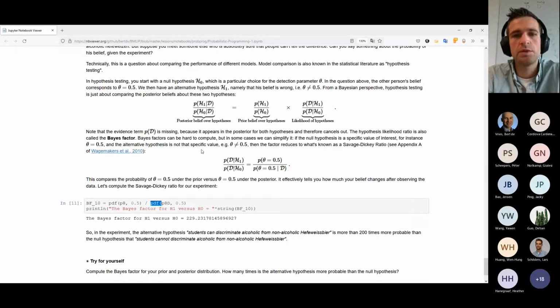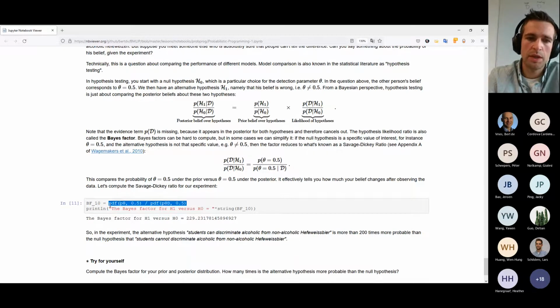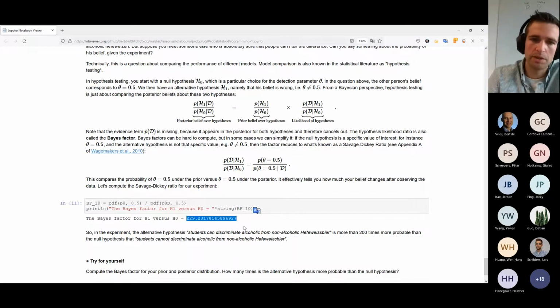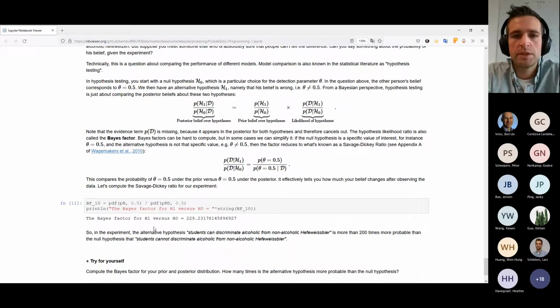Here I've used the Savage-Dickey ratio because it gives a convenient computation, and that gives you back a bit more intuition on what Bayes factors are, what model comparison is. These are the kind of statements that you might get out of that. But it's not necessary.